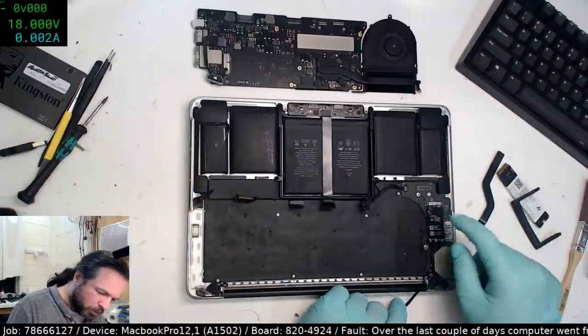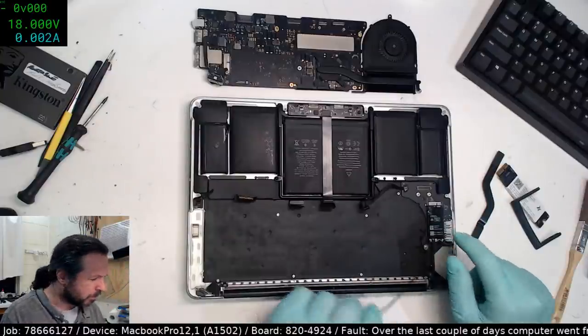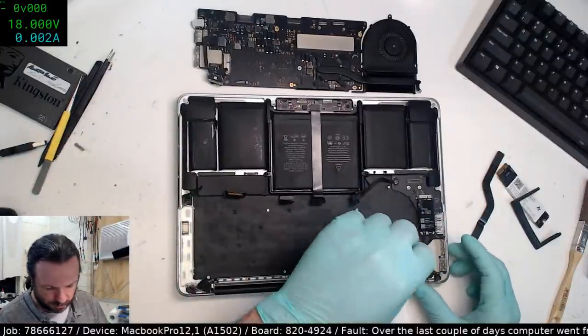It could be the daughter board. I can see a whole lot of junk on there. Let's take the daughter board out.